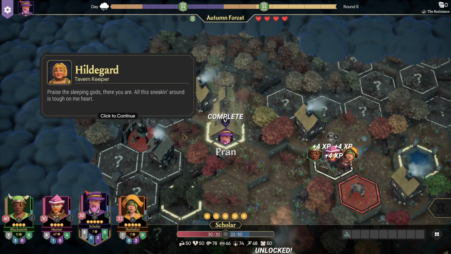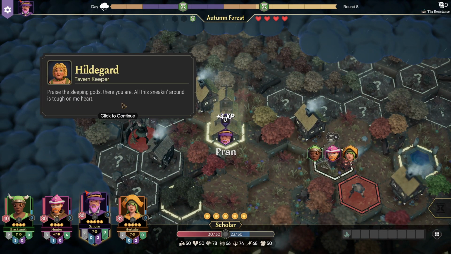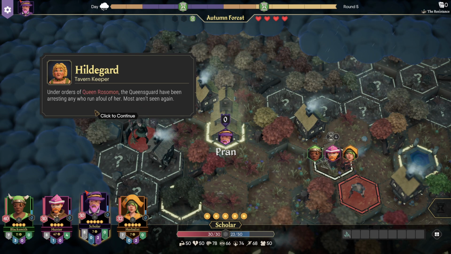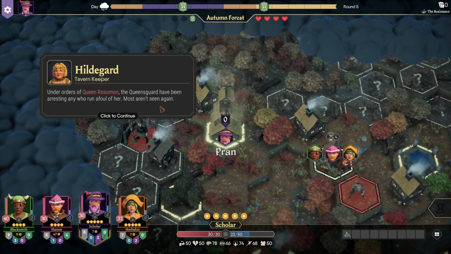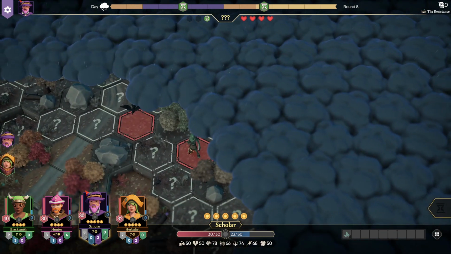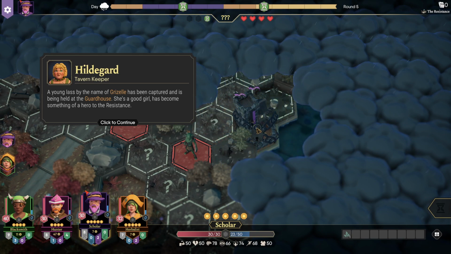We got a visit up here. Praise the sleeping gods! There you are. Took you long enough. Are you sneaking around? All the sneaking around having tough on our under orders of Queen Rosamund. The Queen's Guard have been arresting any who run afoul of her. Most aren't seen again. So now we need to go all the way across the map. A young lass by the name of Grizel has been captured and is being held at the guardhouse.